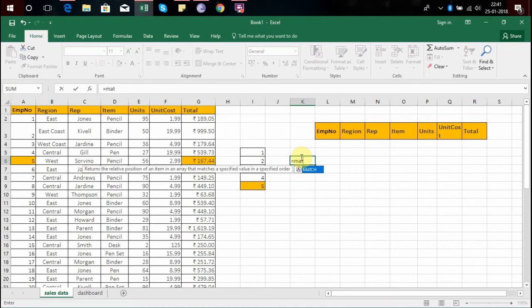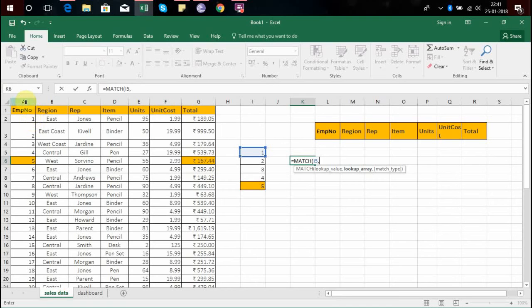It means MATCH will look up that particular value. Let's say you are looking for 1. This will be your lookup value, comma, and next you have to select the array where it is exactly.